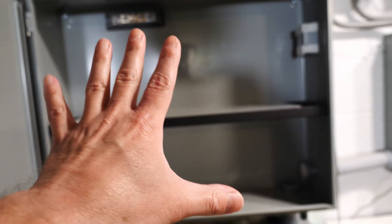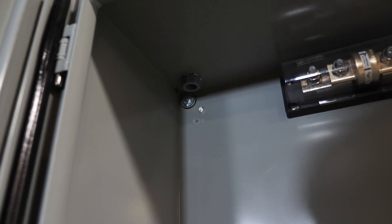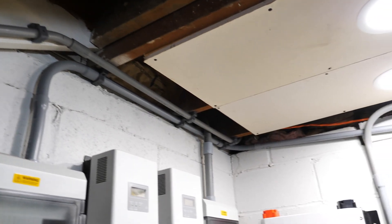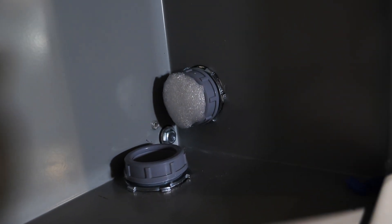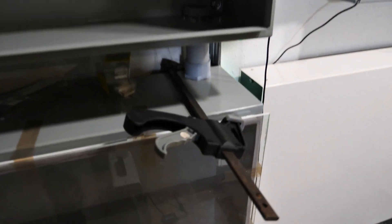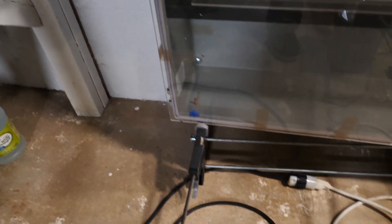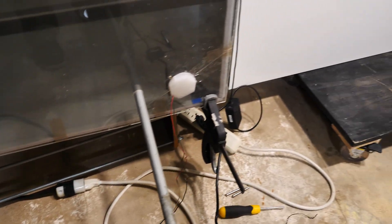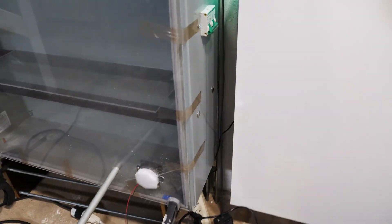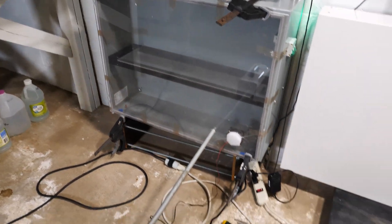Obviously I already shattered it right there drilling my hole - not much you can do about that now. I did put a little 12-volt fan in there, and of course I covered up the fan for this first test. It goes through the piece of conduit right there and into this box. I've got a bunch of clamps on here to hopefully help this thing seal, and of course I've got tape all the way around it, or at least tape in random spots. Hopefully it doesn't leak too much. Alright, so that's the setup - let's try it out.